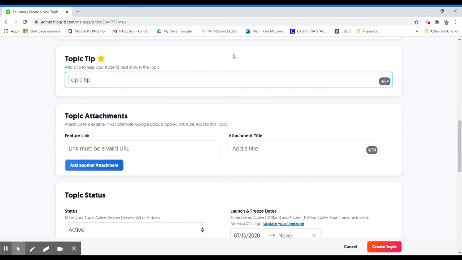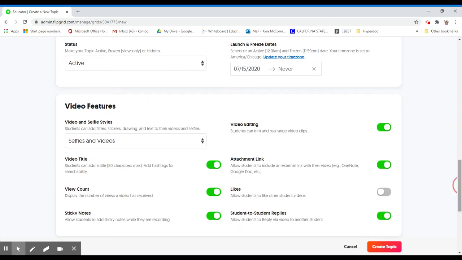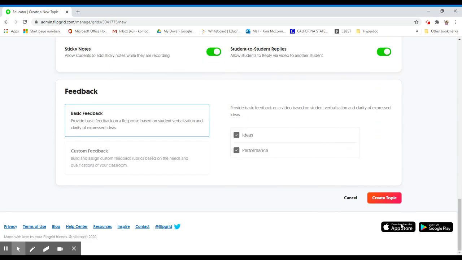Okay, so this is where you can give your students more clarity on how to answer the question. So, I am talking about nutrition, and I want to make sure they know I'm talking about the food pyramid. So I'm going to put it back to the food pyramid. The students know, okay, I need to review that or research that to know how to best answer the question. All right. And then I'm just going to leave this open. All right, create topic.